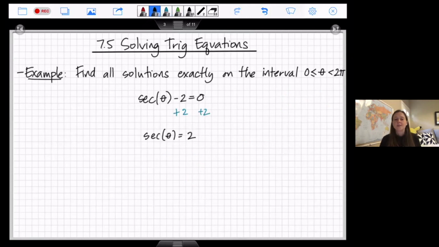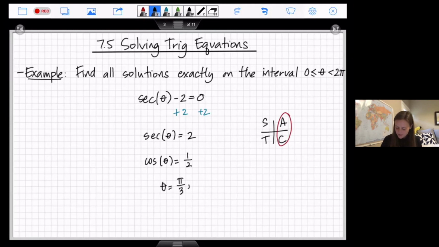The unit circle runs on sines and cosines, not on secant. So I'm going to turn this statement into a cosine statement. So remember that secant and cosine are reciprocals. So this means that cosine theta must be equal to 1/2. And then all I'm doing is looking for places where cosine is a positive 1/2. See, cosine is positive in the first and fourth quadrants. So we're looking for those x coordinates to be 1/2. I think we've already done this once today. Theta is equal to pi over 3 in the first quadrant and 5 pi over 3 in the fourth quadrant.